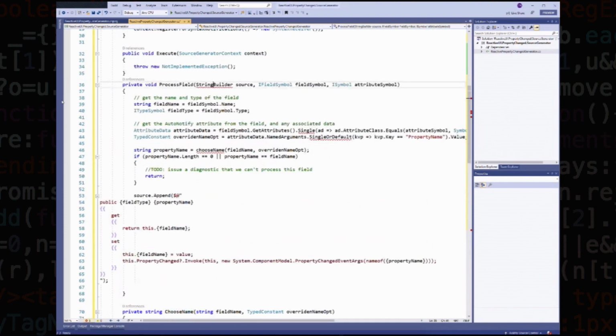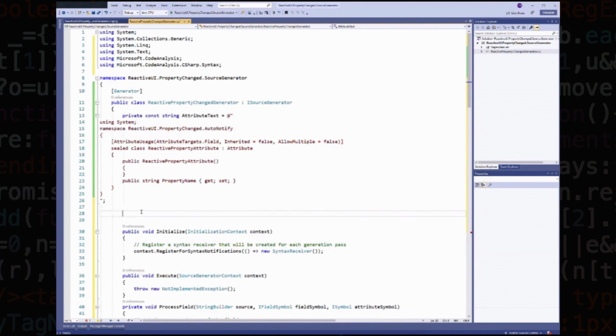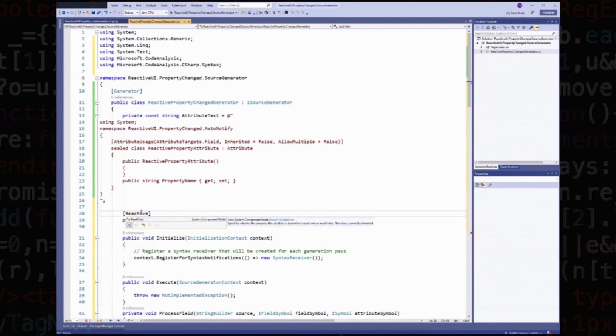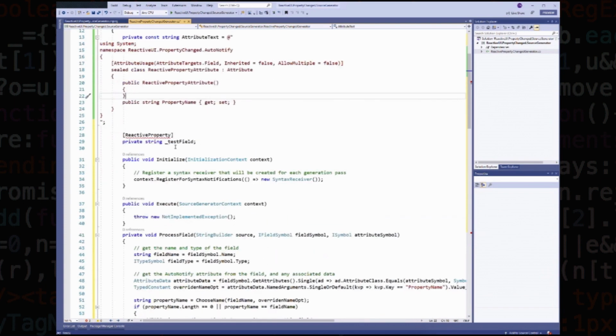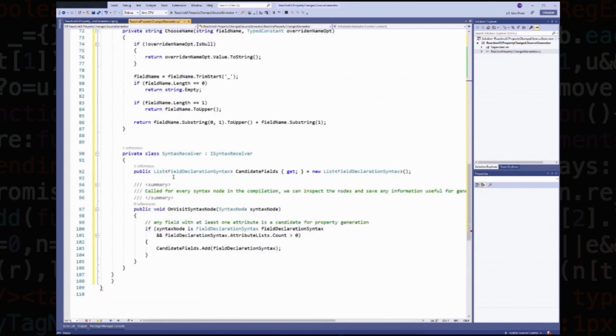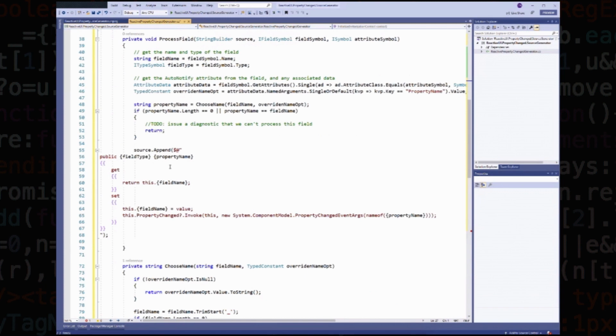And here's effectively how you can generate the code in C# land. I'm having to bring in a bunch of LINQ statements and stuff like that. So effectively, we're going through all those candidates. We have a field symbol and an attribute symbol. The field will be, like in our sample above, our reactive property above it. So this will be the field and this will be the attribute that we're matching in that method. I'm working backwards, by the way: I'm going from the field, then working backwards to find all those candidates.